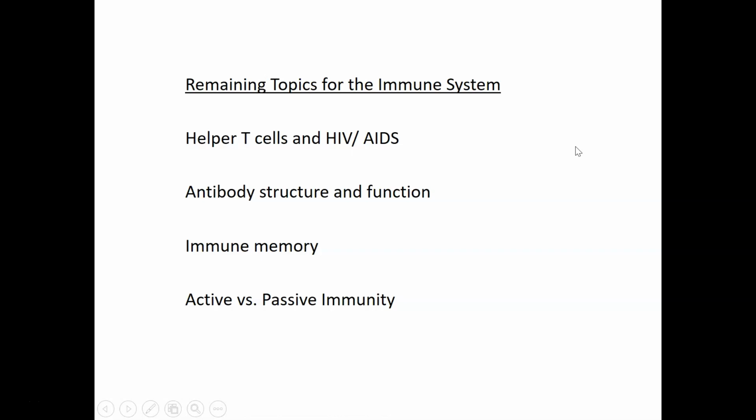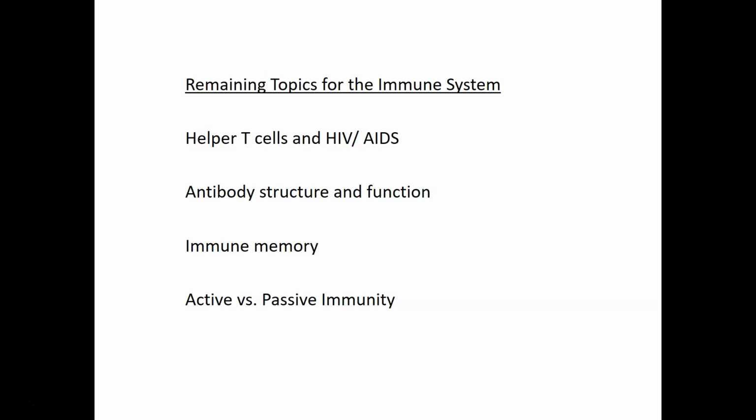So 4 main topics. One is an overview of adaptive immunity. We discussed all the steps involved in activating lymphocytes and their effector response. And so I want to put it into a big picture now, and then tie it into one disease just to illustrate the importance of especially the helper T cells in the adaptive immunity and in immunity in general, actually. Okay, and then I want to switch to another topic dealing with humoral immunity specifically.